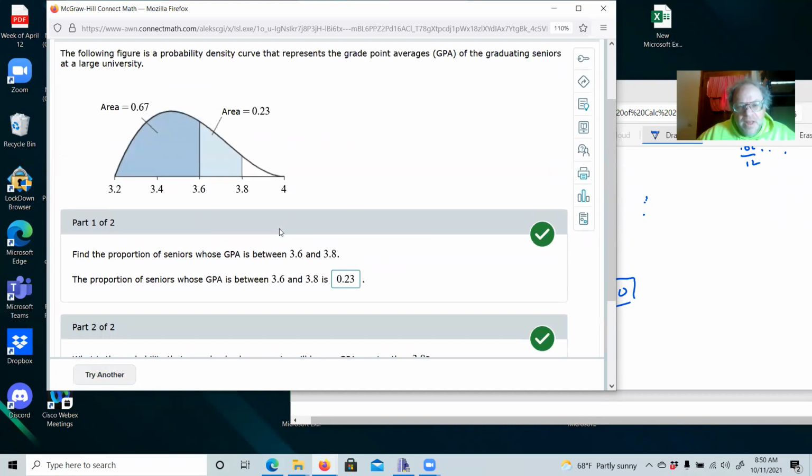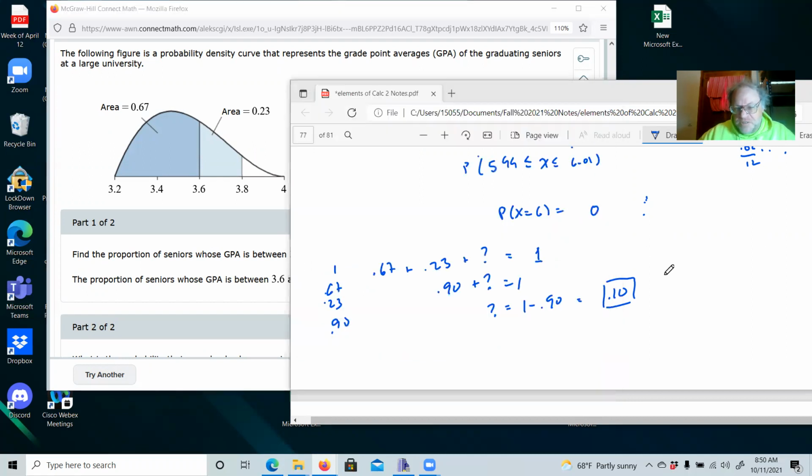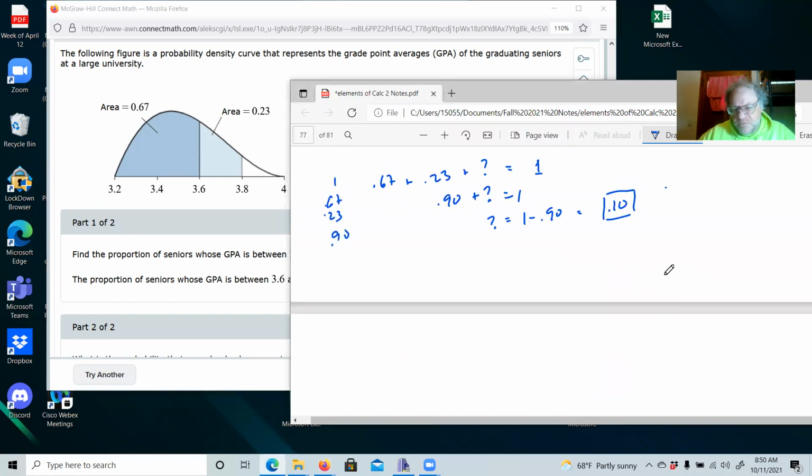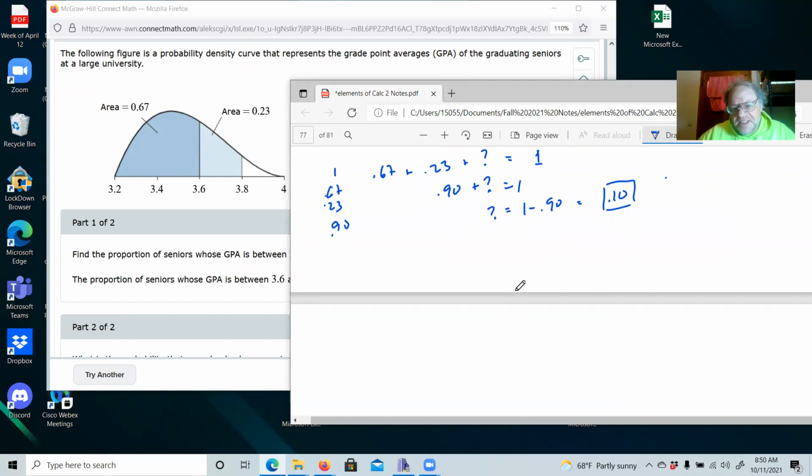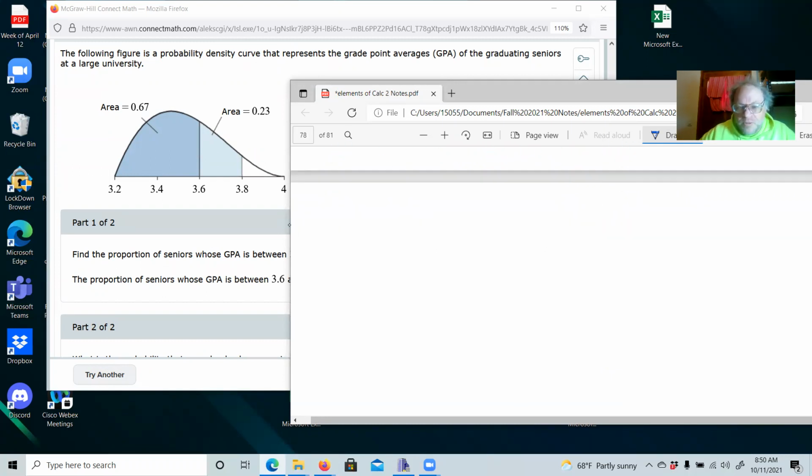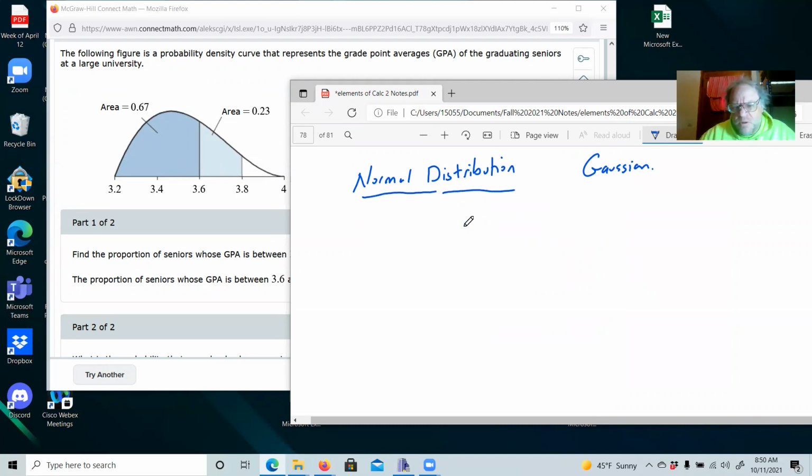All right, great. So we're going to move on to a specific distribution. I wish we could do uniform. I like rectangles; they're easy. But we're going to do something called the normal distribution. If you're going into electrical engineering, maybe mechanical engineering, they often call this thing a Gaussian because that's who came up with our curve here. But the name of it is the normal distribution. Lots of things in math are called normal. I don't know why.